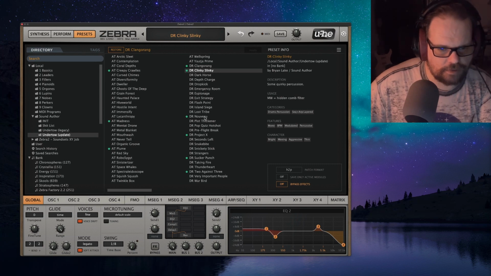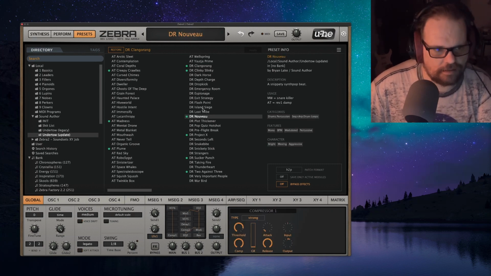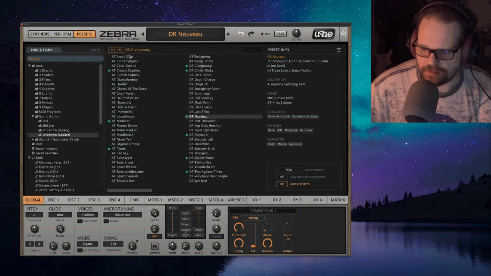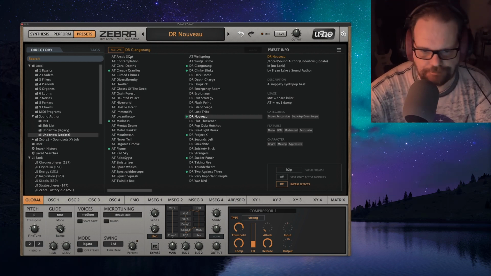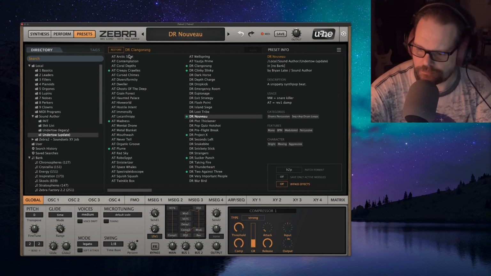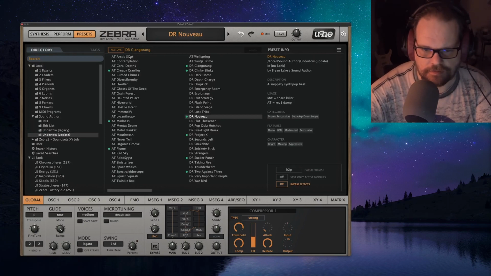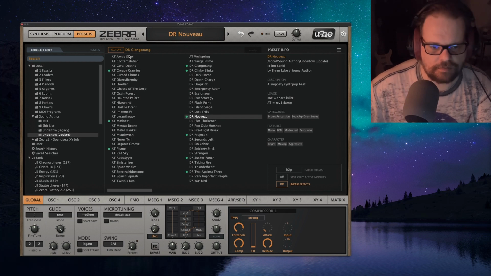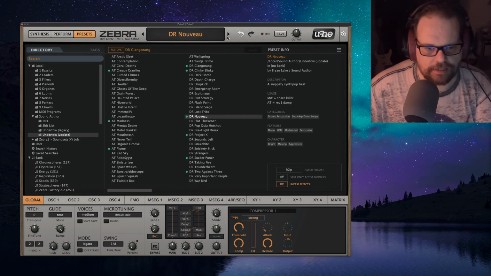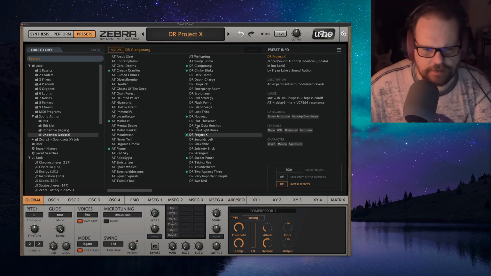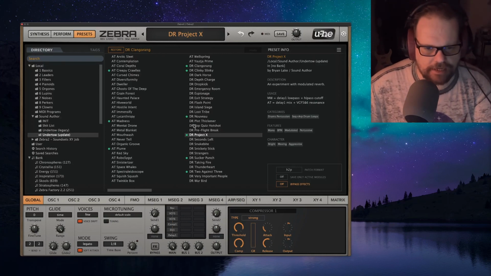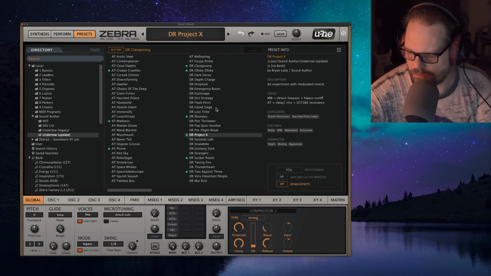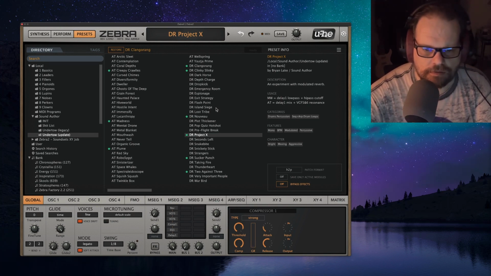Okay. This one is a bit dancey. Mod wheel. Snare killer. Can ease that snare in there. Really like that one. Project X. This is another cinematic and more experimental, really. But it is kind of cinematic. Mod wheel. Aftertouch.